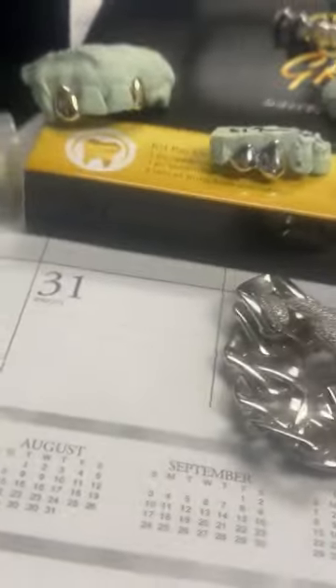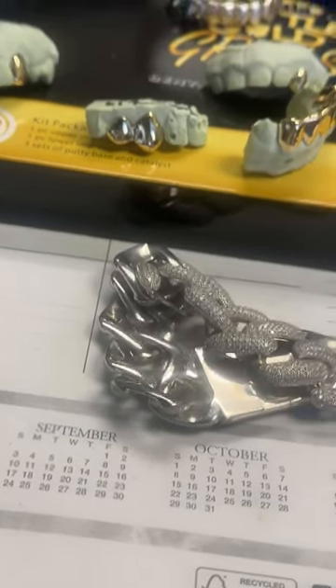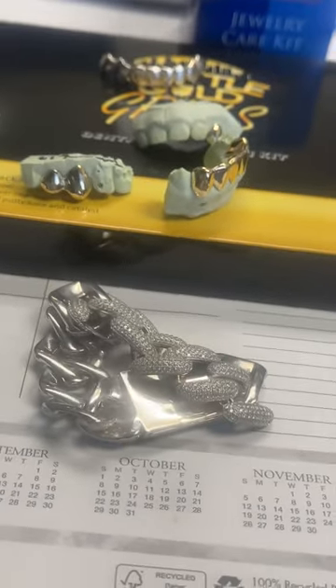These are singles — there's nothing holding those but the single teeth. That's the hardest to do. We make it look easy, but these are the hardest ones to do. Your boy makes it look easy because we've been doing this a long time, guys — we've been at it for a minute.